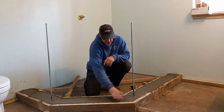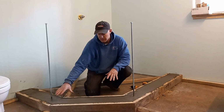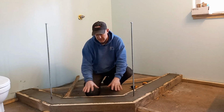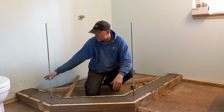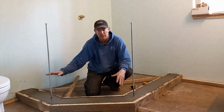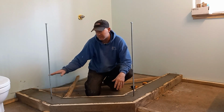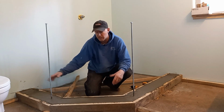This is the part you're going to see from this corner to this corner. You're going to see that part of the concrete. I'm going to have to seal it with something, so you may not see the concrete, but you're going to see the way it looks. I took the other supports off just to make sure they're smooth underneath. It's going to be easier to smooth out a lump when the concrete's nice and green than after it's fully cured. And I don't want to have to put the wall on top of a lump and have it walking around.